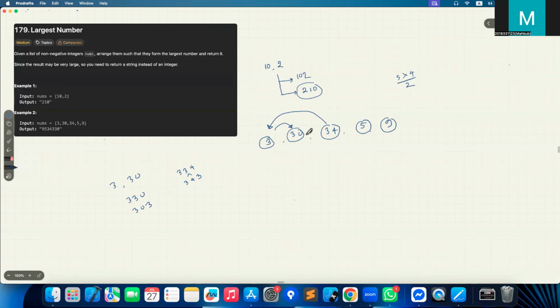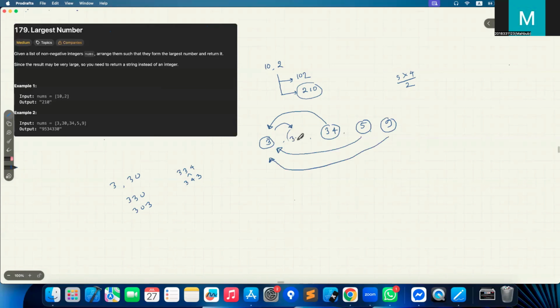Now if you compare 3 and 5, 53 is bigger, so we will add an edge from 5 to 3, and this is a directed graph. For 3 and 9, 93 is bigger, so we will add an edge from 9 to 3.